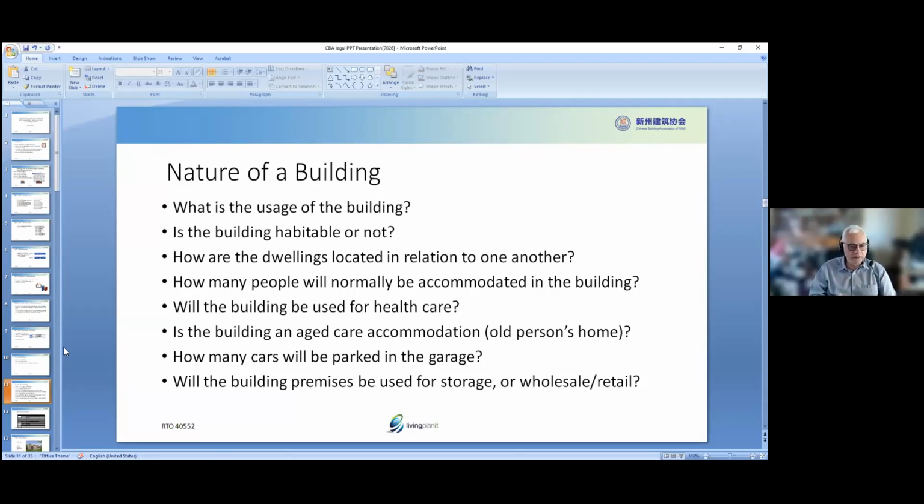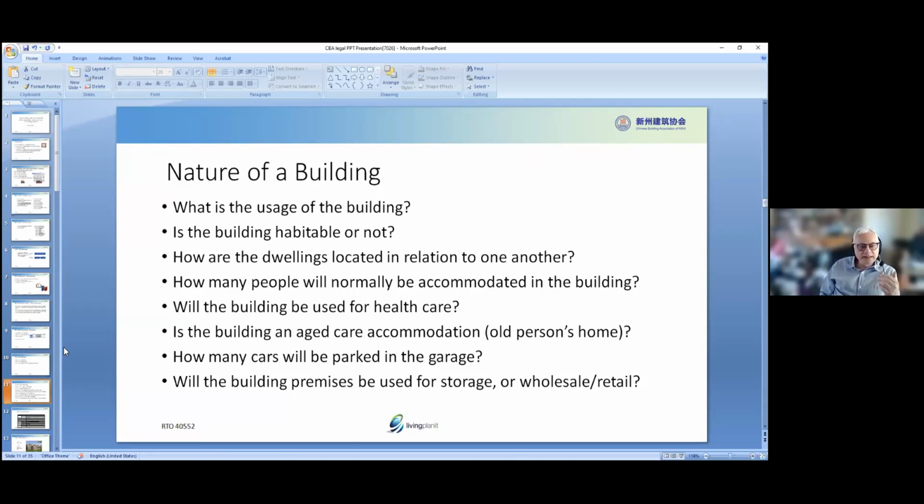People are safe, okay? So the building doesn't collapse on them, that they can get in and out of the building without difficulty, but more importantly, that if there's a fire, that people can get out of that building in a very short period of time. Okay, so this is really important.